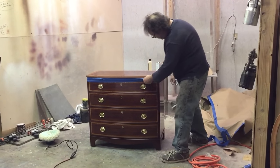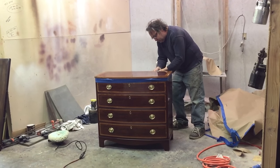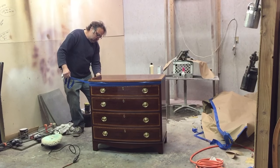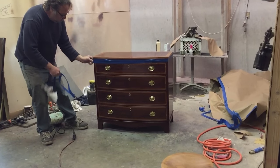Come on with that damn tape. Who tapes that on so good? Can you see the dresser pretty good, honey? Yeah.